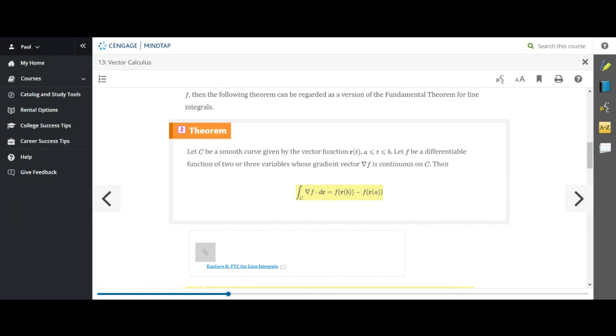line integral. And the line integral, remember, represents the work that a vector field f, given by the gradient of a function, does in moving a particle from point A to point B. It's a very simple theorem to compute the work. But it only works where your vector function f is the gradient. So what I'm trying to say is this.